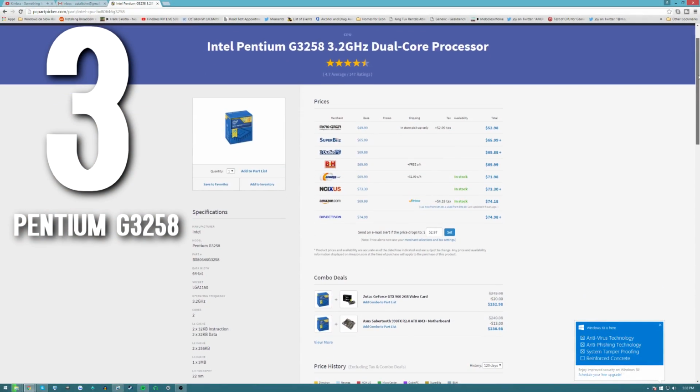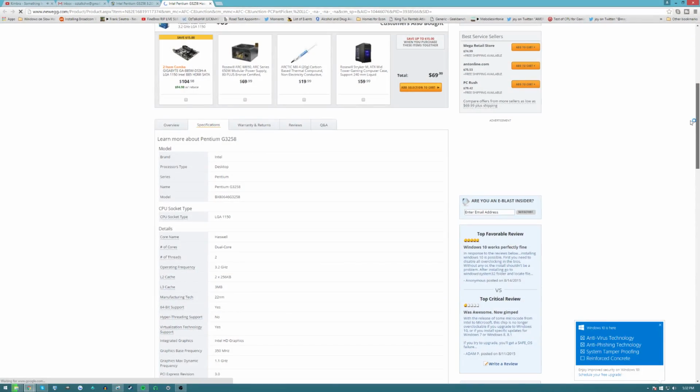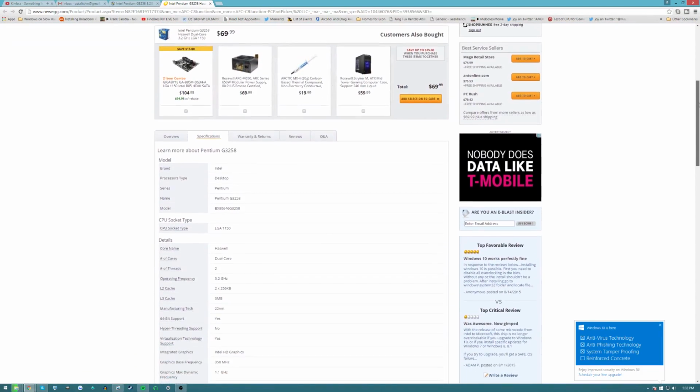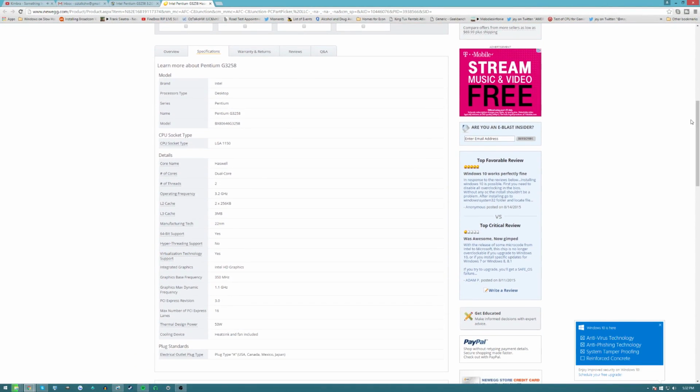Number 3 on my list is an oldie but a goodie. It is the Pentium G3258 CPU. I'm sure a lot of you already know the performance of this thing, and although it is a dual core, it has amazing overclocking ability even with the stock cooler, and you can use one of those cheaper H81 boards for this CPU, so you don't have to struggle with going for a more expensive Z97 overclocking board to match this chip. It's only $55 to $65-ish. It's pretty energy efficient, and you get great gaming performance on games that can run on native dual cores. So this is a definite spot on this list, and one of the reasons why I put it higher than the Athlon series.